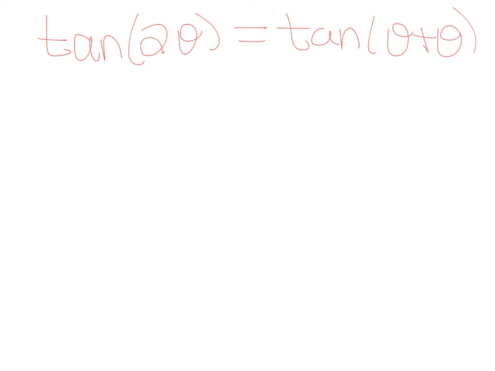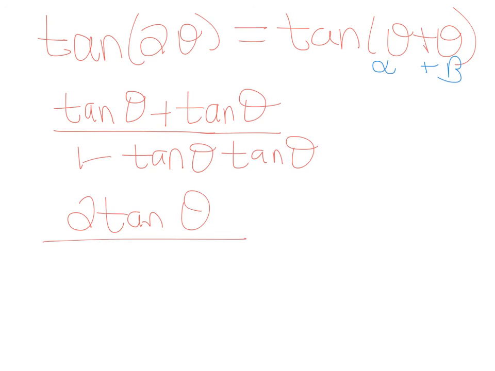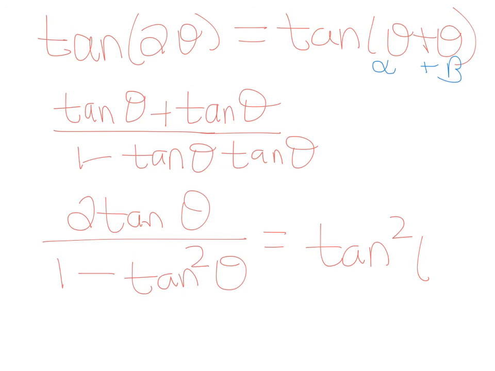And finally, we're going to prove the tangent one, and same thought as before. We're going to let tangent of 2 theta equal tangent of theta plus theta. And then we're going to use our sum and difference formulas. And tangent of theta plus theta, or alpha plus beta, can be expanded using sum and difference. So it's a fraction, and you're going to have tangent of theta plus tangent of theta over 1 minus tangent theta tangent theta, and that becomes on top, 2 tangent thetas, and on bottom we have tangent times tangent, which is really tangent squared theta. And that is equivalent to tangent of 2 theta, thus being the double angle formula. Oh no, sorry, not tangent squared. I don't know why I keep doing that.